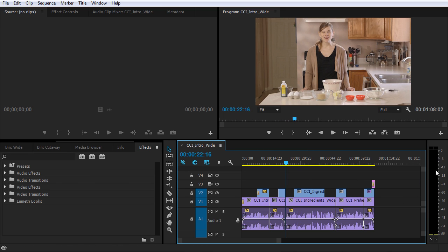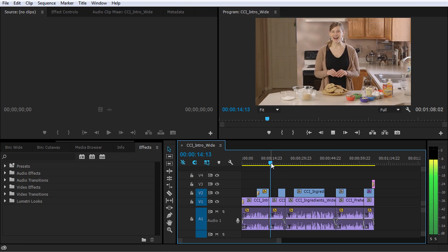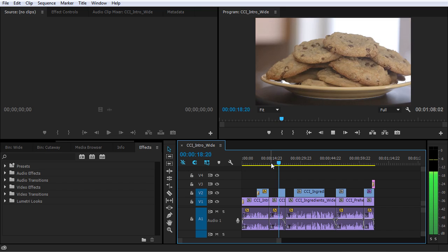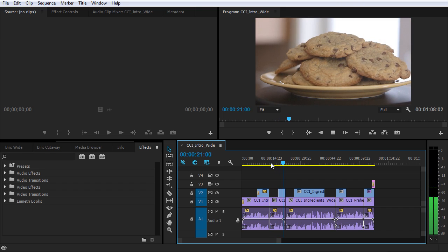And if you saw in the master meters here, if I play back just a portion of that again. We're getting some peaks that are landing around -6 decibels, and then a lot of the other stuff is around -12 decibels, which is, I would say, a little bit on the low side.